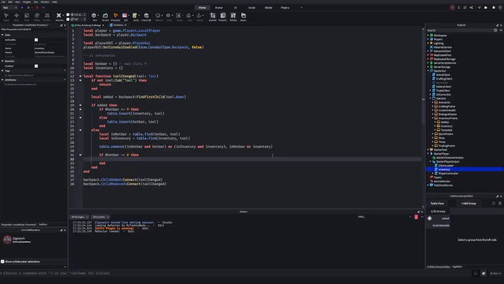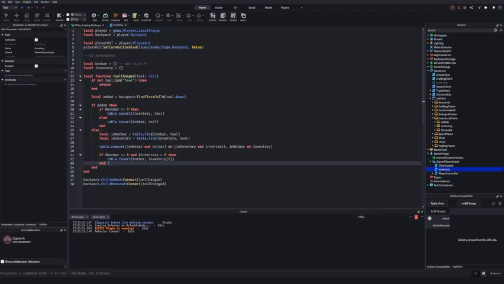So if the number of hotbar items equals 8 after we've done our table.remove, and the number of inventory items is greater than 0, meaning there are items in the inventory, then we're going to remove the first item from the inventory by accessing inventory 1 and adding it to the hotbar. So we can say table.insert(hotbar, inventory[1]), and that's it. It'll simply move the first item from our inventory over to our hotbar, only if this case has matched.